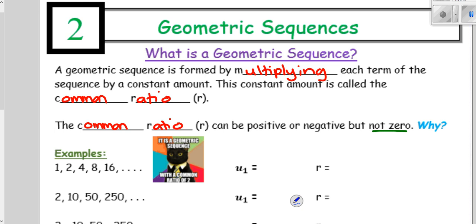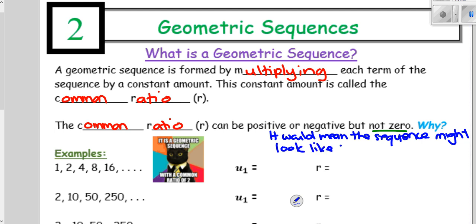So the sequence might look like this, for example. I don't have much space to write that really. You can write this in your own words if you prefer. It doesn't really make sense. Say if you had first term 2, if the common ratio was 0, then you just get 0, 0, 0, 0. So basically the common ratio can be positive, can be negative, because you can multiply by a positive or a negative. It just can't be 0, because then you wouldn't have a regular looking sequence. It'd be a bit of an odd looking sequence.